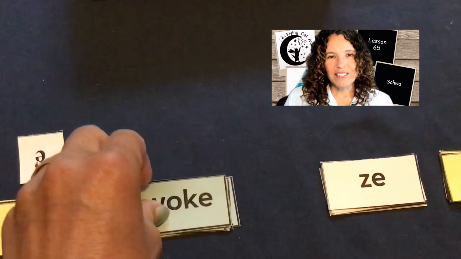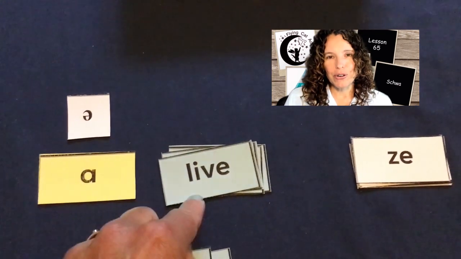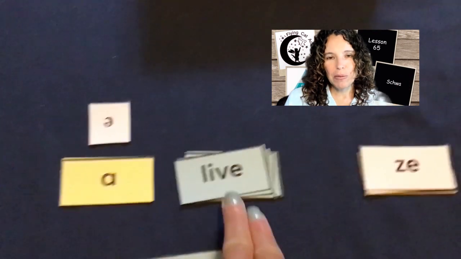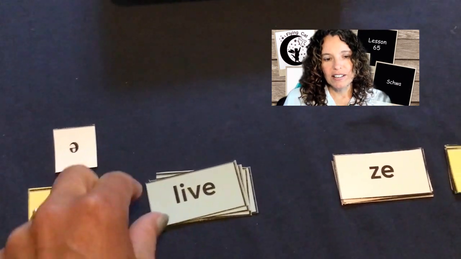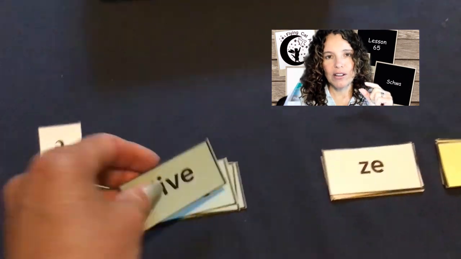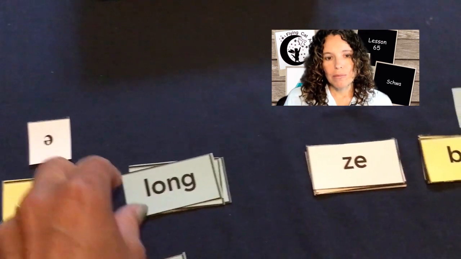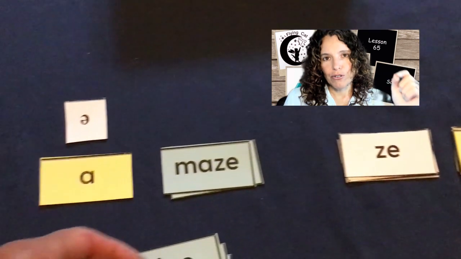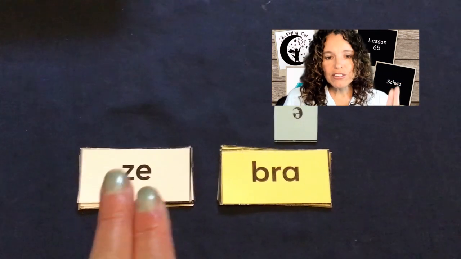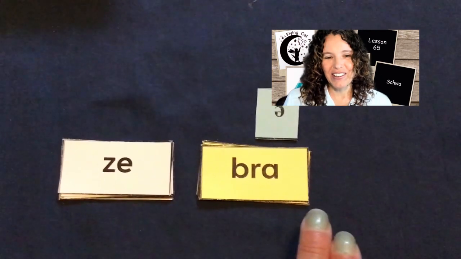So your teacher has the drill. There's 2 different drills, one with schwa on the first syllable and one with schwa on the second syllable. And you'll see that there's that upside down E symbol. And your teacher, you can put that on the first syllable for the first drill and on the second syllable for the second drill. And then just tap it and say it and read the words with the uh sound on the A.